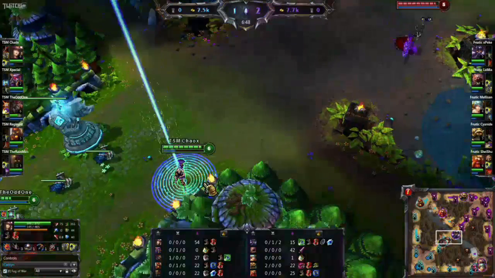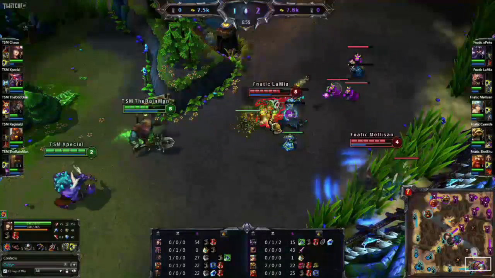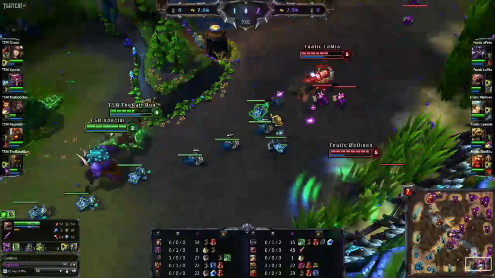And we're going to see that Caitlyn's going to recall. Maybe do a lane switch here, not quite sure. Rayman taking some nice harass from Lamia. And even though he has to do a lane, Lamia is still equal level to Rain Man. He's only 5.5, Lamia already 5.25 right here, and he's just still doing a great job in his lane.